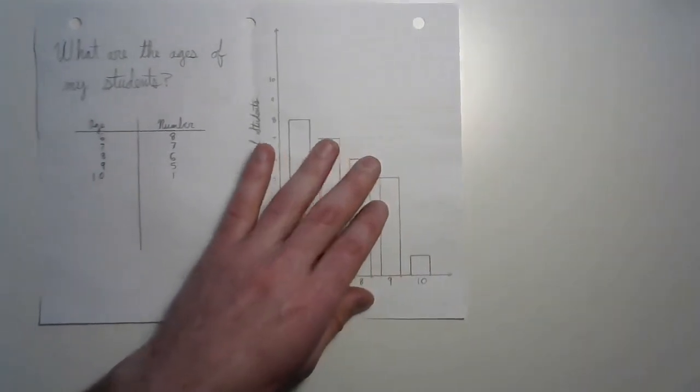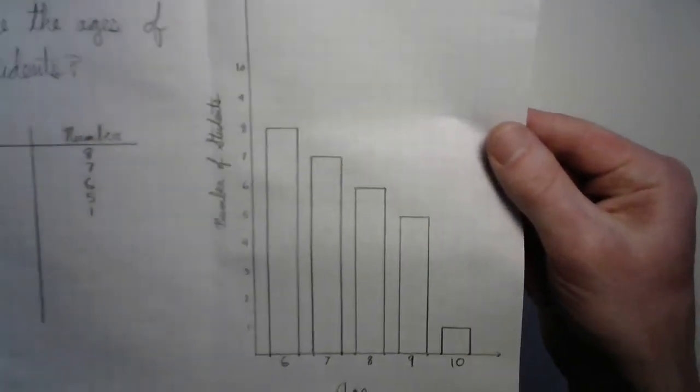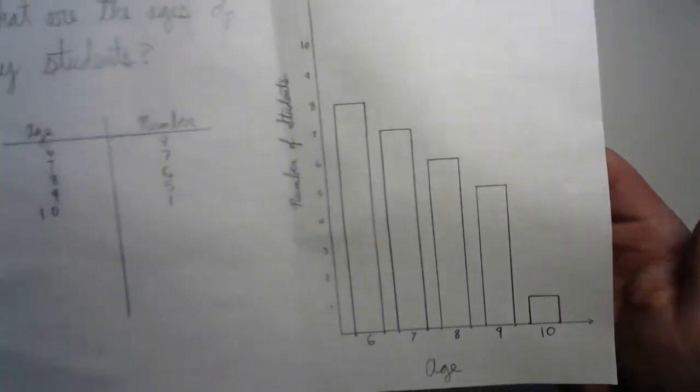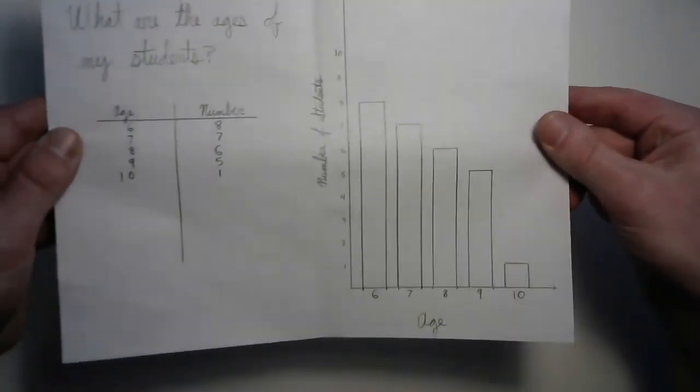So at this point, I have all the bars finished. The next thing would just be jazzing this up with some color and some designs, maybe a front cover, maybe a back cover. Maybe I want to make a bigger version, but that's essentially my bar graph right there.